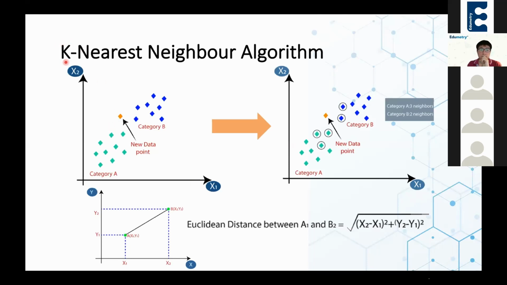It depends on what number you want to assign. Of course, we have a technique, but in future, if you learn computer science, you will learn how to give the best value for k. But at this moment, let's say k is 5, okay? So the 5 nearest neighbors of this undefined object. You identify by human eyes, of course, you can see this point, this point, this point, this point, right?